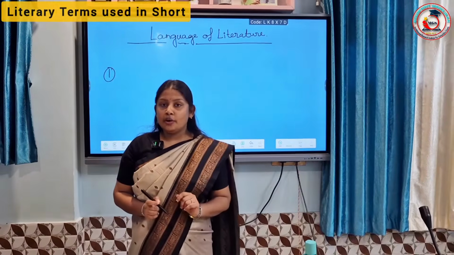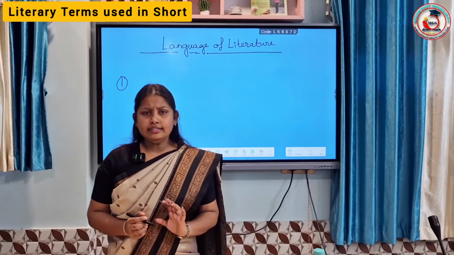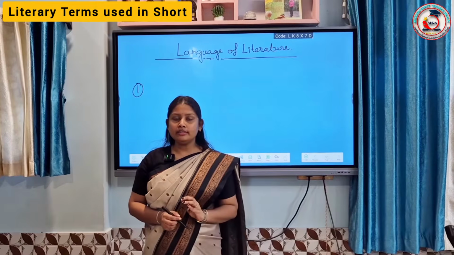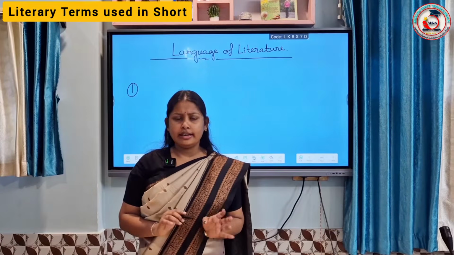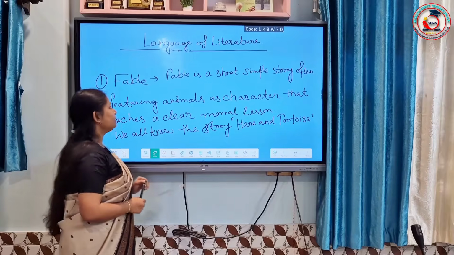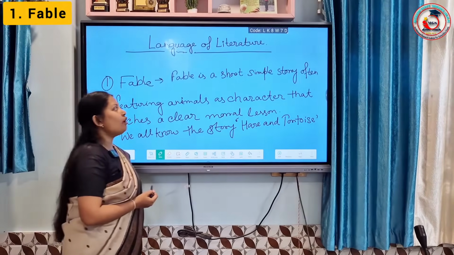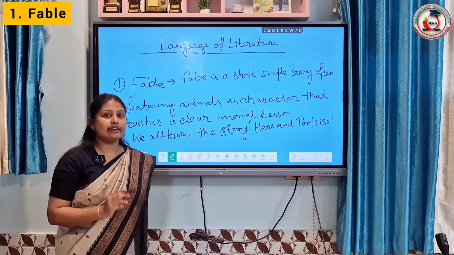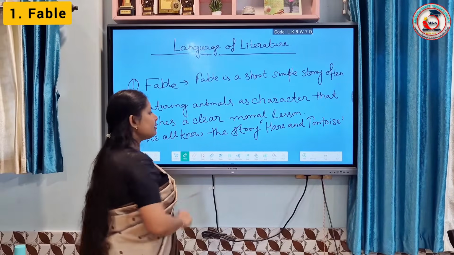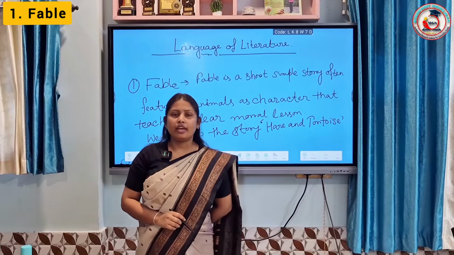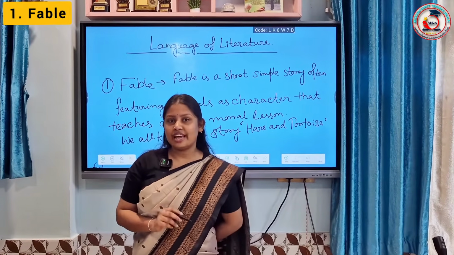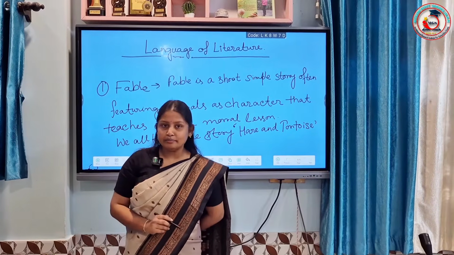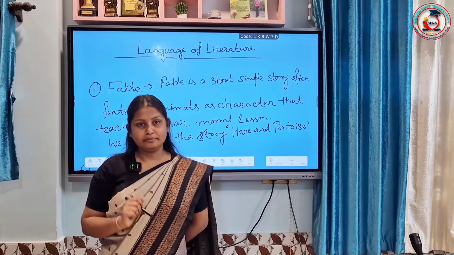Okay, now I am going to start another set of literary terms used in short stories, like fable, myths, and anecdote, etc. The first one is fable. Fable is a short, simple story often featuring animals as the characters that teaches a clear moral lesson. And we all know from our childhood the story The Hare and the Tortoise is an example of fable.